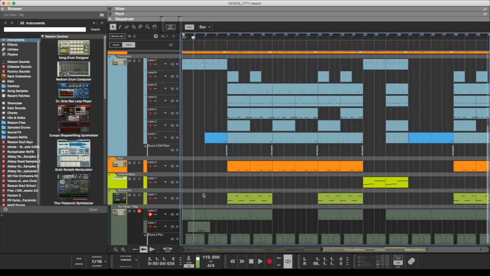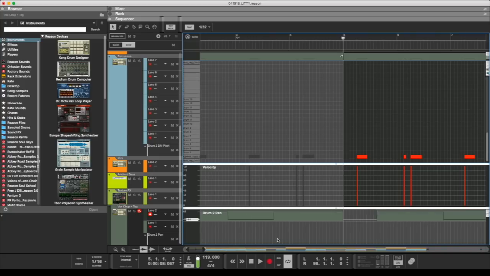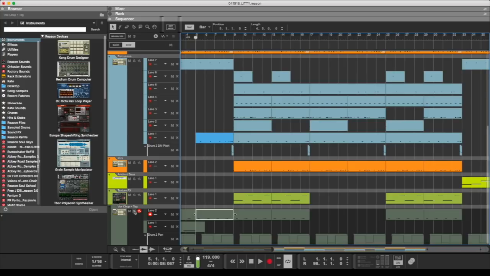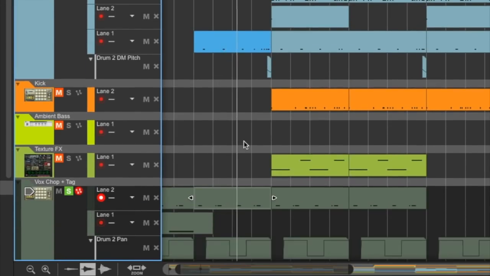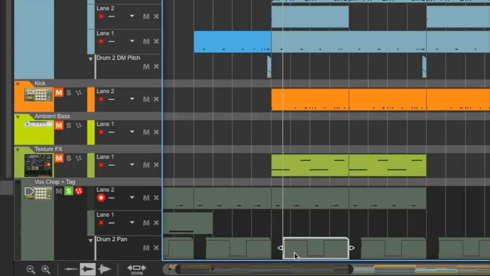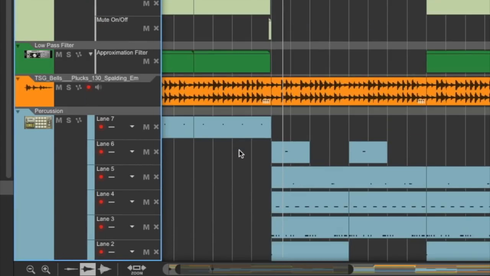And from there, to me, it's really just all about adding texture. So I feel like my whole process is like less is more. And I try to do as much as possible with as little as possible. So I added these little vocal chops. You can see that I have the panning going left and right. So if you're listening in headphones, you gotta get that stereo feel. So it's really just adding different textures and elements to keep it interesting.